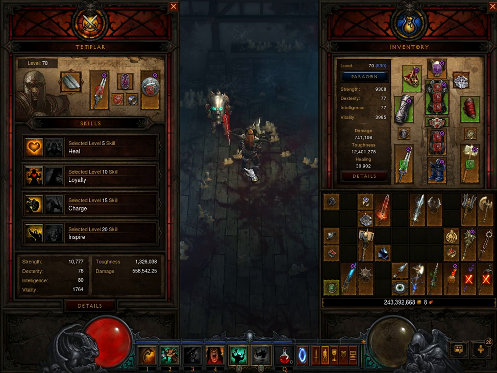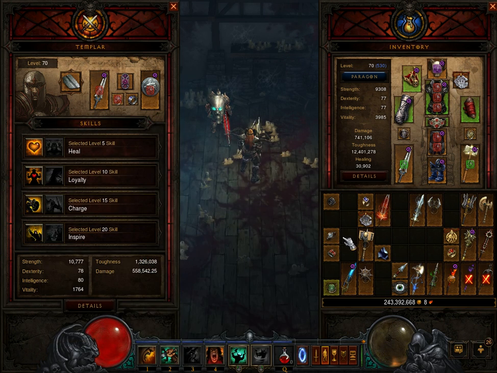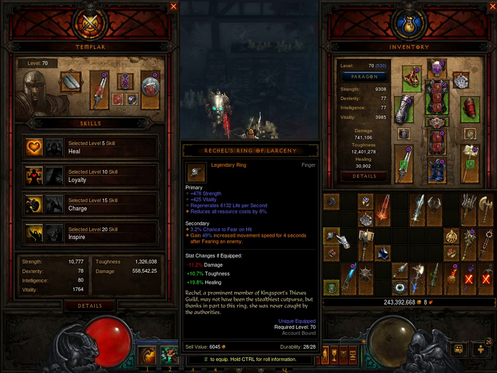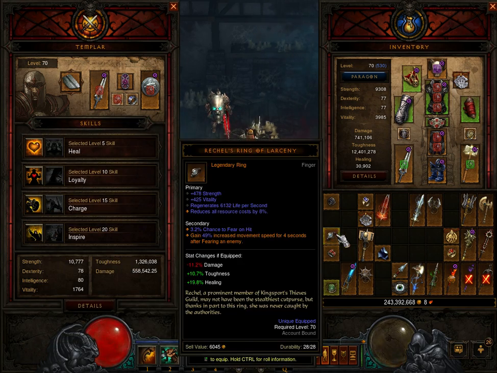Now for the rings, you can also go for a fear build with Echoing Fury, Rachel's Ring of Larceny, and the Pandemonium Loop, I think it's called. This will make your Templar fear a lot. The problem with this is that you will have to chase mobs, and I hate chasing mobs that are feared, but it depends on your playstyle or your builds. In some range builds, maybe this will actually help you.